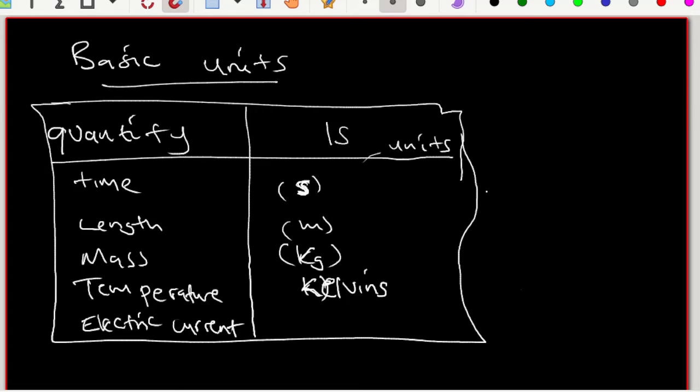So for instance, time is measured in seconds. You know that time could be hours, minutes, but always these come from where? Always seconds, then you have minutes. From minutes, that's when you can have hours. From hours, that's when you can have days. From days, that's when you can have years. You see? But where you're starting from, it's what? Seconds. So whatever you're measuring, always use seconds.